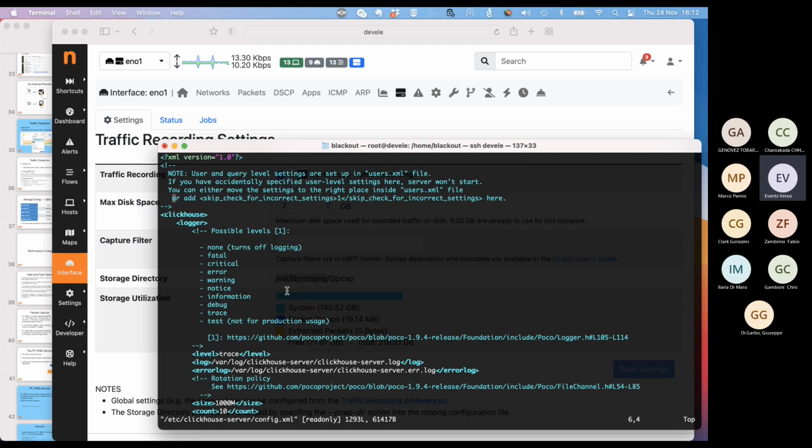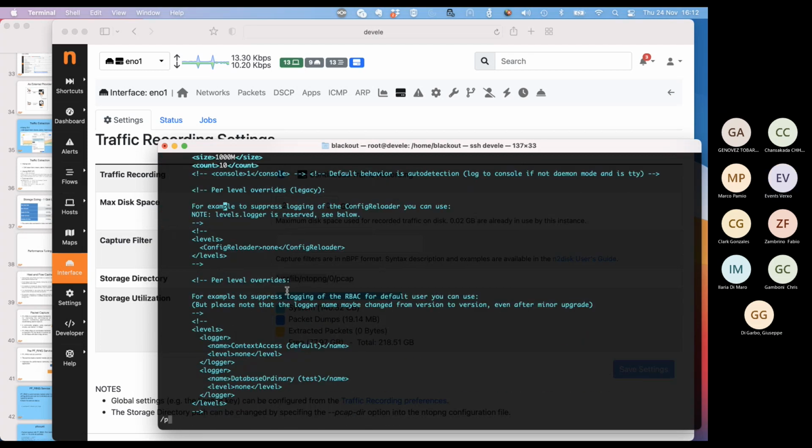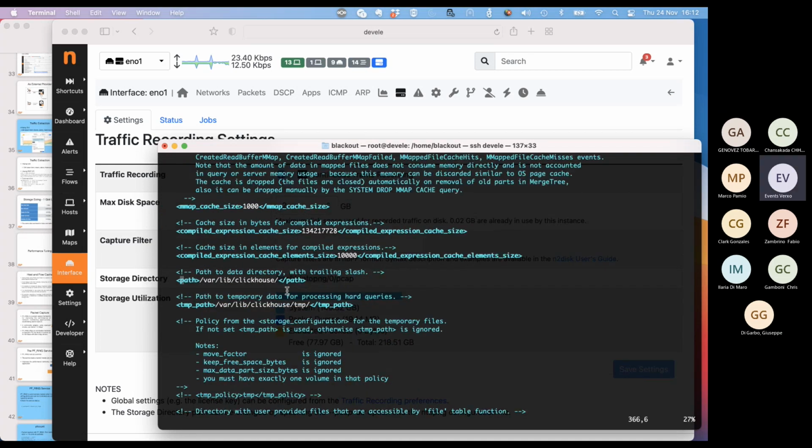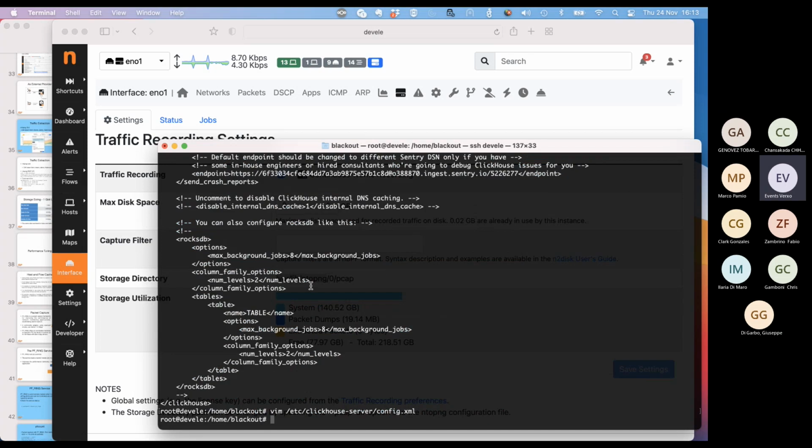I don't remember exactly the name of the configuration entry. Yeah, so this is the path you should change to change where ClickHouse is storing the data. This allows you to, for instance, add an additional hard disk and store the ClickHouse data on an external disk.